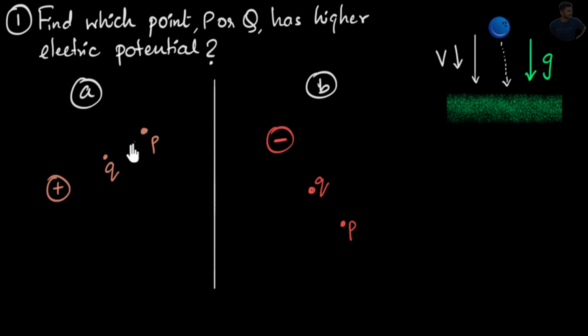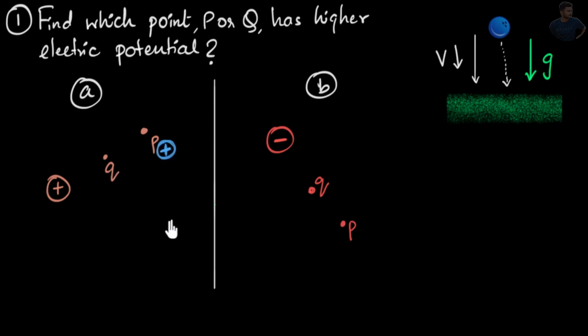So now all I have to do to figure out what happens over here is imagine a positive test charge. So here it is. And just keep it at one point and see if I let go of it, in which direction it moves. So along that direction, the potential must drop. So can you now use this, pause this video and see if you can figure this out yourself? So pause and try.